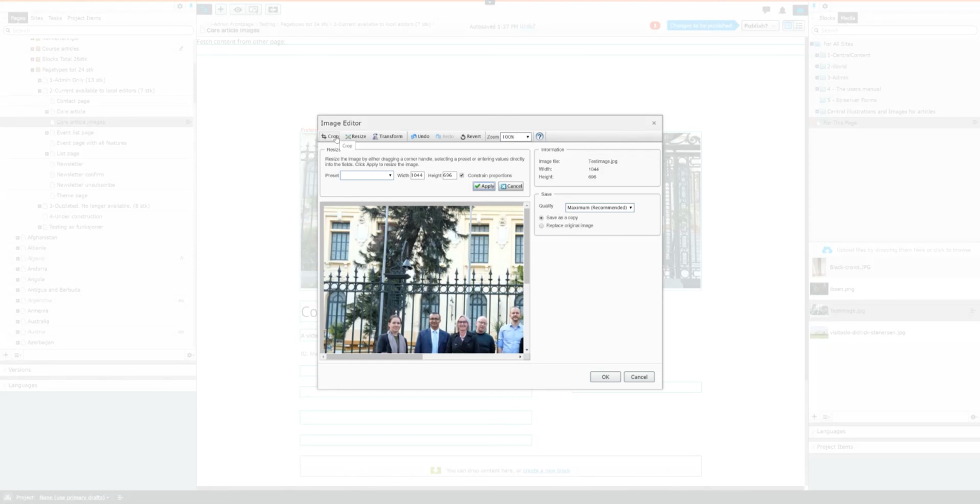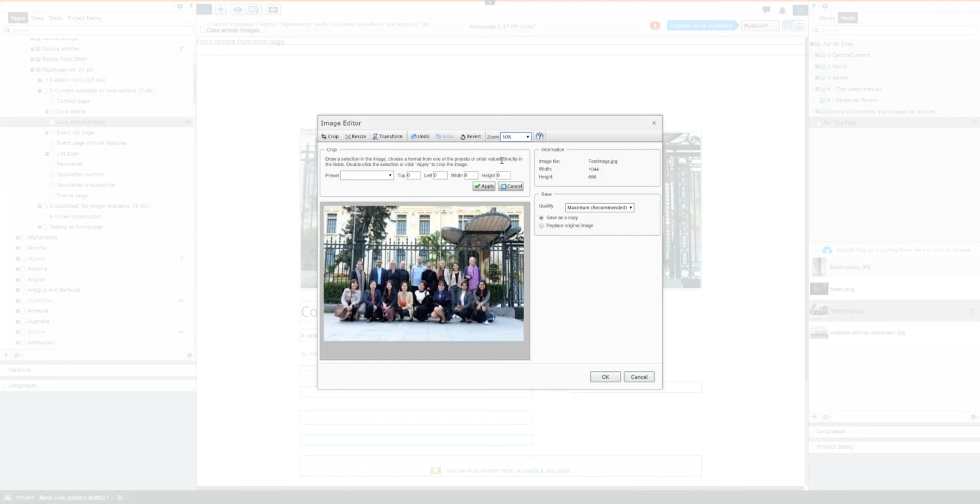Then we go over to crop, and in this case it would be preferable to see the entire image. So we go to zoom and we set it to maybe 50%. There we go, I can see the entire image. Now if you want to just do this quick and easy, you can go to width and set 1044 here, and then set the height to 400. You will see the blue box inside the image, and you can just drag that image around. So I don't want the top of the building, I want the people in this image. So I'll just drag it down so you can actually see all the people in it. Now, if I found my location, which I have, you can just click apply.